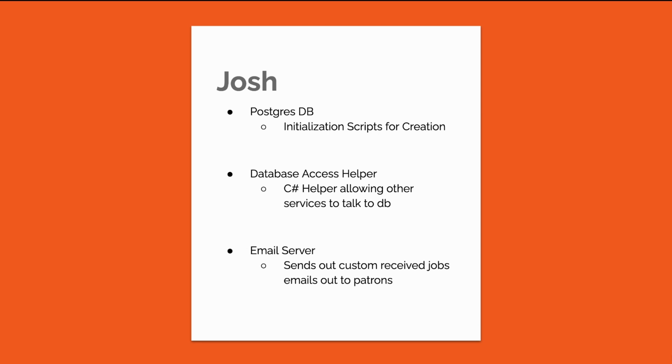Super great for that. It also could help us limit access to what services are allowed to interact with the database in different ways. I also made a custom email service that just interacts with Matt's RabbitMQ service that basically when it receives a message, just sends out to the user a custom email from our Open Farm communications email of their job number, just because they have multiple jobs, so that they know that we've received that particular job.